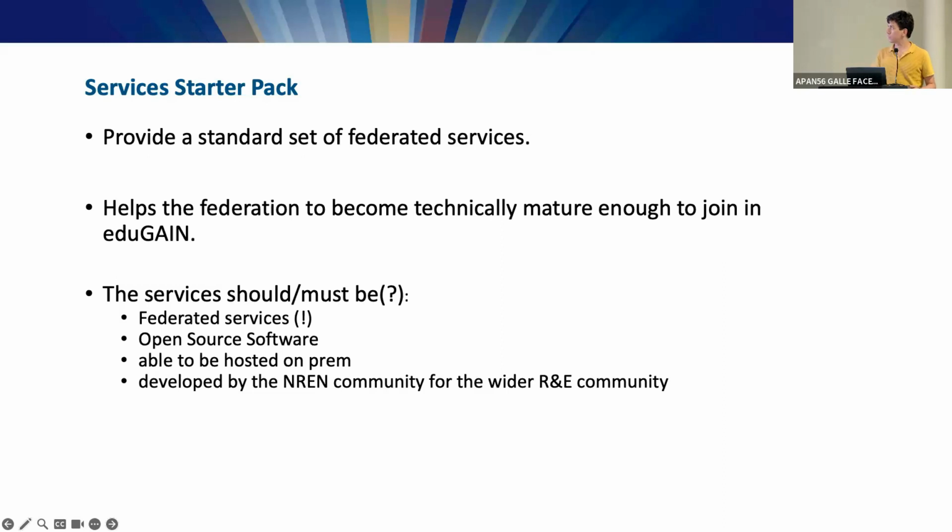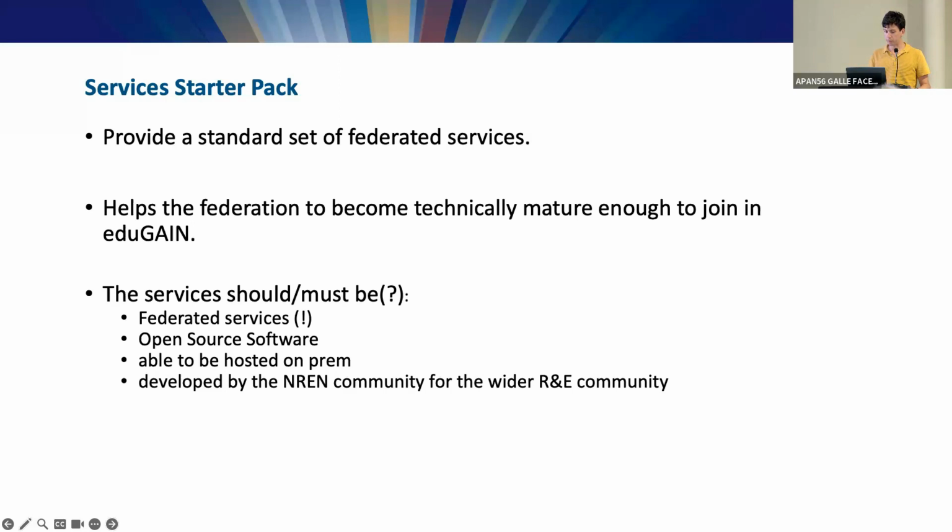And in this case, it would be good to start off with, we discussed this with Terry Smith earlier this week, test beds, test instances of these services, just to play around with them. How does it work? What metadata does it create? Then you can go to your constituency and offer these services, create more metadata, and make sure that you have all the technical skills that are required to run a federation, and then you can get into eduGAIN more smoothly and more seamlessly.